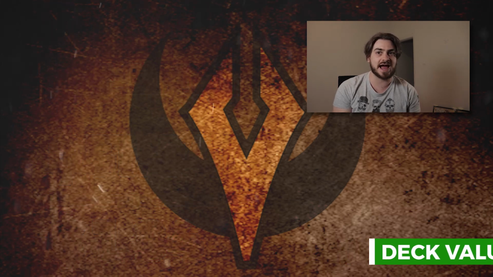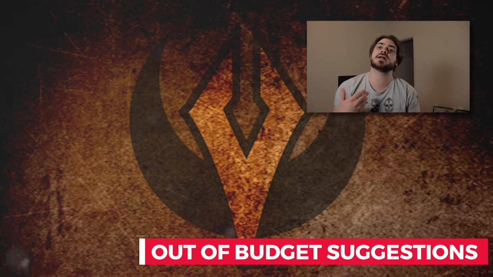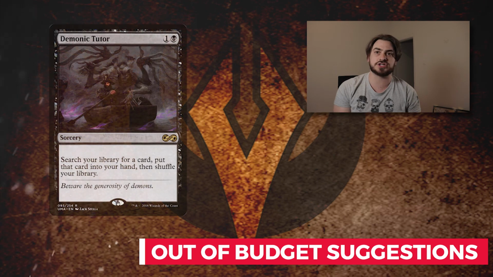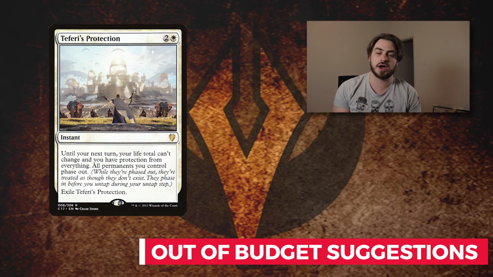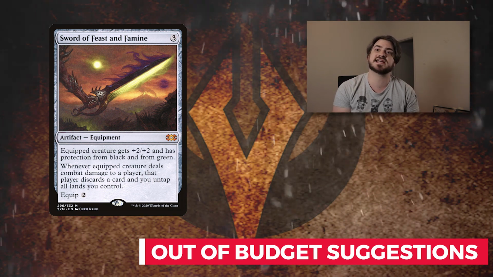Now, if you want to add some extra cards to this deck, some more expensive cards like, let's just say, Demonic Tutor, Teferi's Protection, or even Sword of Feast or Famine, you're more than welcome to do so. This is just my deck tech for a $50 budget. And that's gonna do it for today's video.